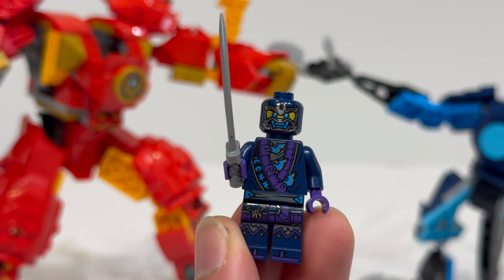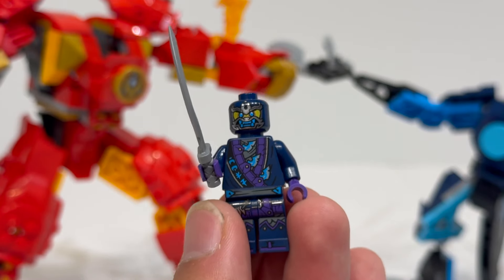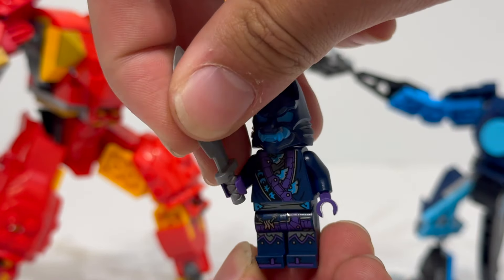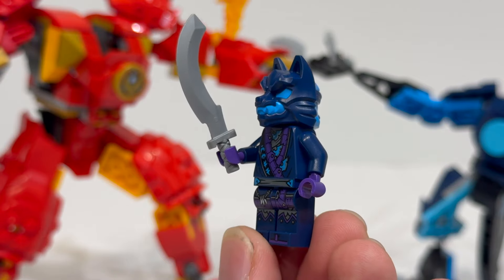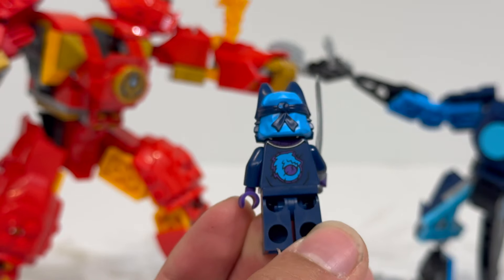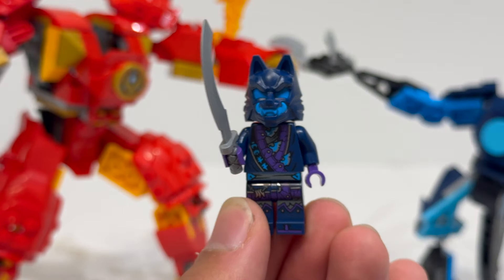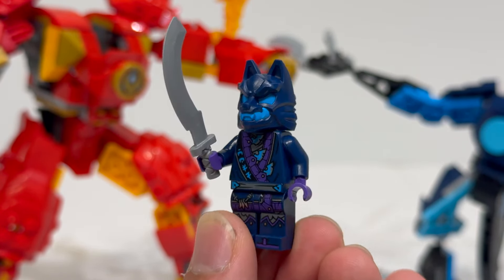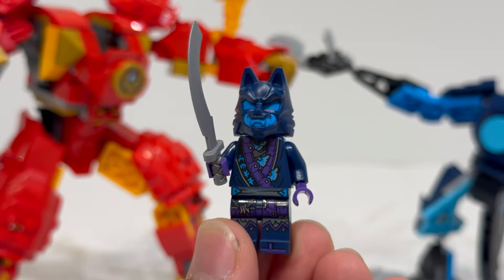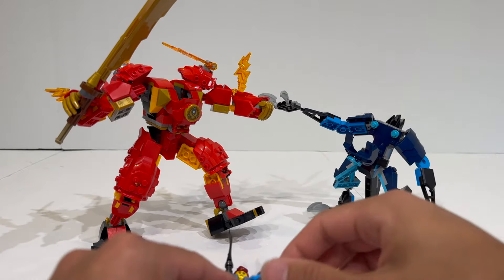We also get a generic wolf warrior in the set. This is part of the wolf mask clan — you can see the regular face underneath, and a supercharged version which looks really cool and feels reminiscent of Japanese styling. They've also recolored the Pharaoh's Quest sword in silver, which looks phenomenal. Unfortunately, the wolf warrior does not include shoulder pads like many others in the set, because he has to fit inside his mech which only fully closes up without shoulder pads — compromises had to be made to allow them to pilot the suits.